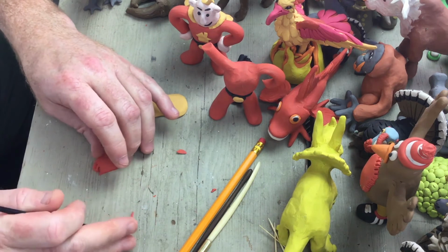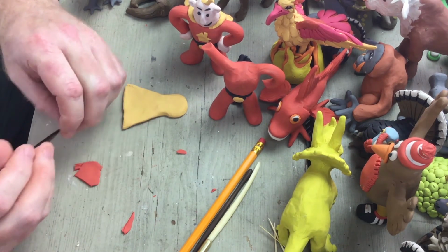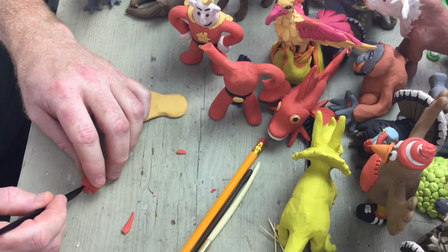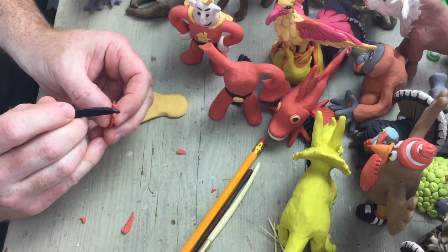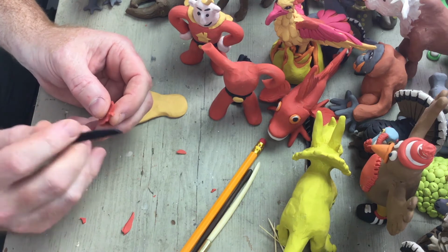Now you could choose to have a chimney or not, that's absolutely fine. Lovely. So it's coming on well. So fiddly where the chimney is, you could put the chimney on separately if you like. I probably should have, but that's absolutely fine. So just make sure it's nice and tidy.